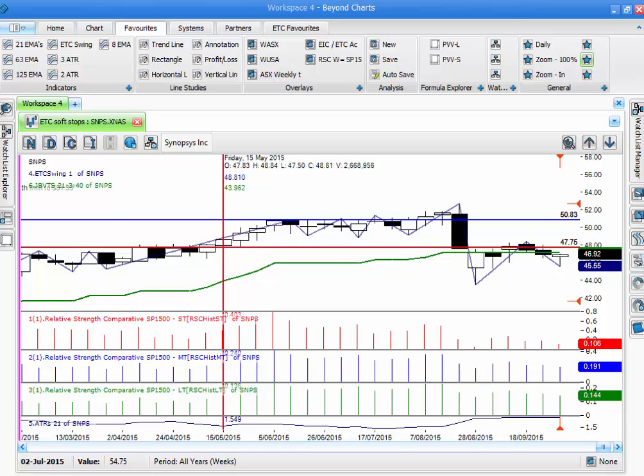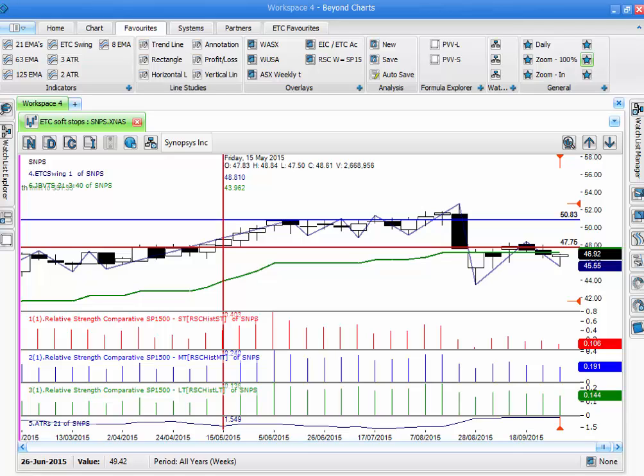I'm not too sure whether any of you have been in any of these trades along the way and thought about your use of protective stops and how you're actually managing them, or whether you're indeed following your trailing stop rules, your soft stop rules, etc. I think it's something you need to be very comfortable with, because it's the exiting of your trades that's going to make all the difference. And we want to make sure that whilst we're letting profits run, we're doing our extreme best to cut losses very short.